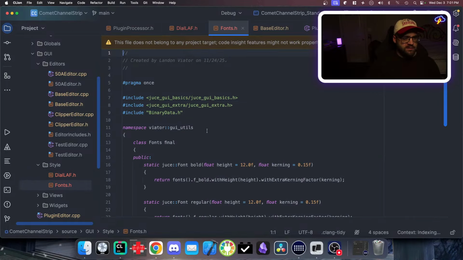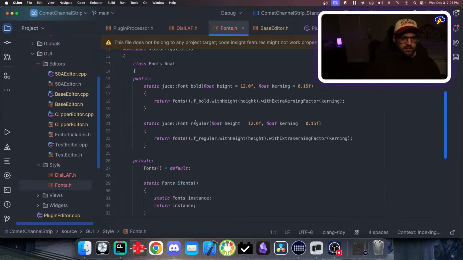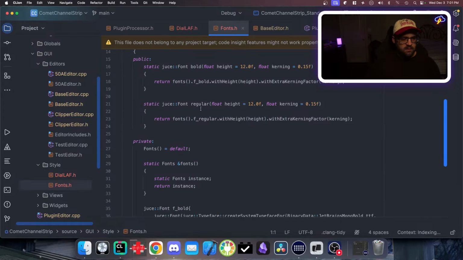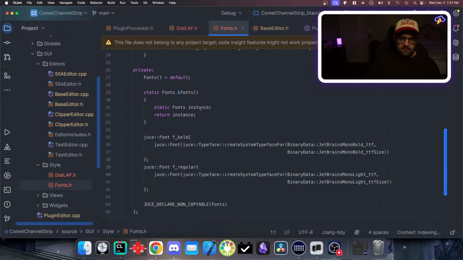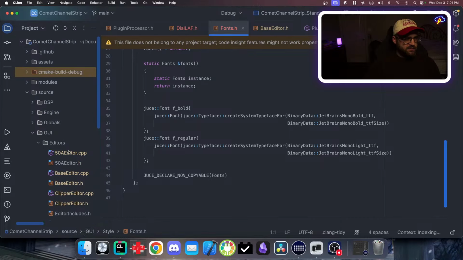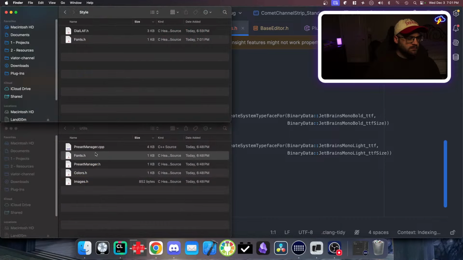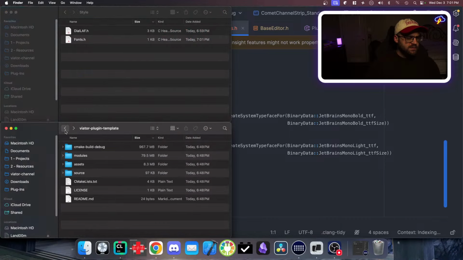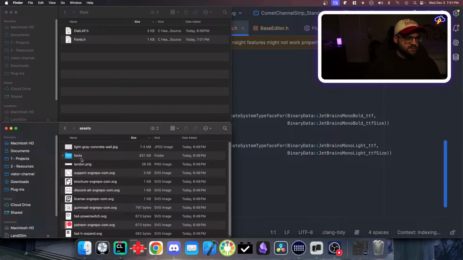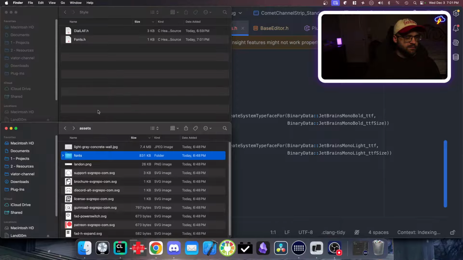And then fonts is basically just a simple little singleton that returns either a bold or regular font. And I have this in the project assets folder, the JetBrains Mono Bold. I think I have that in this one too. Oh no, I just have the logo. So let's see here. Assets. Just go grab that font.